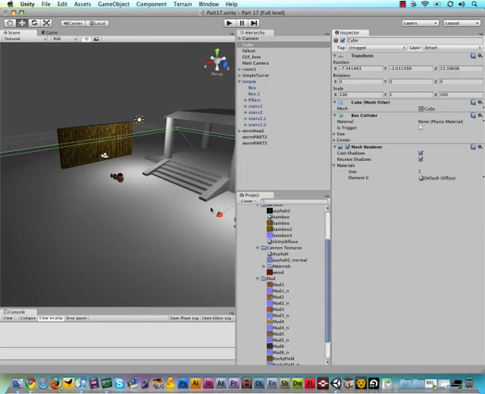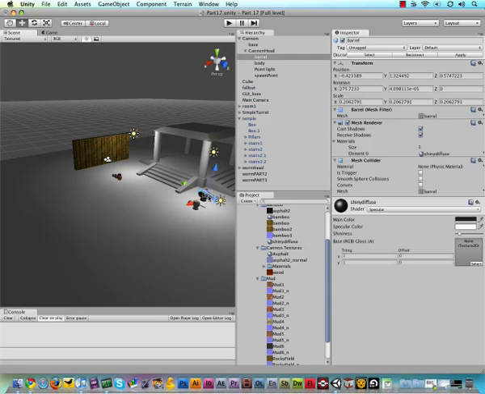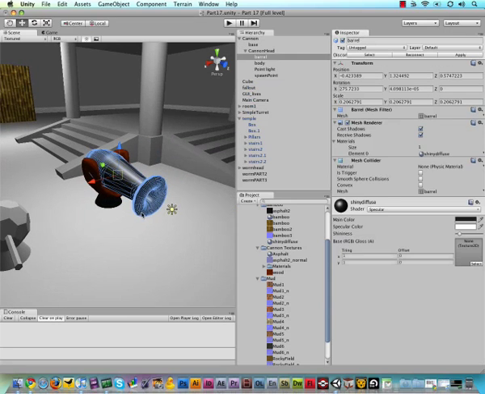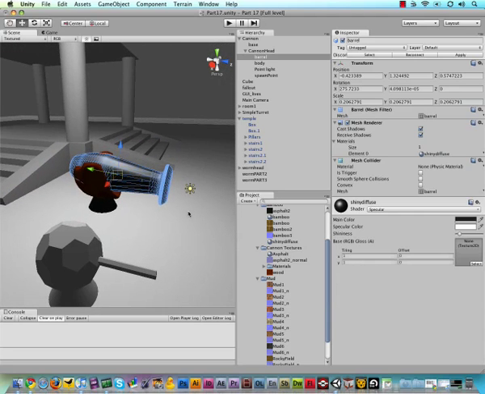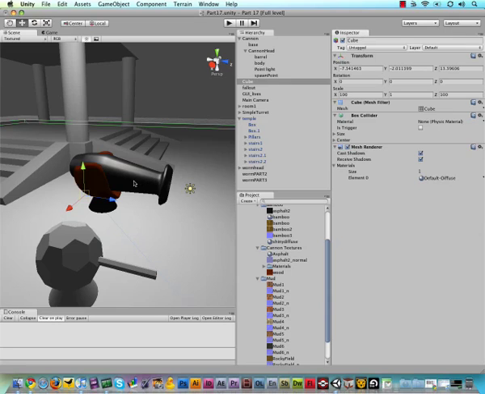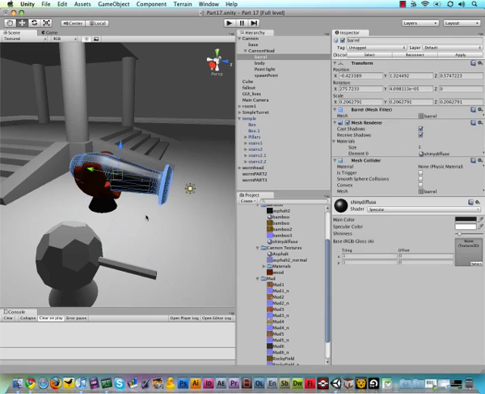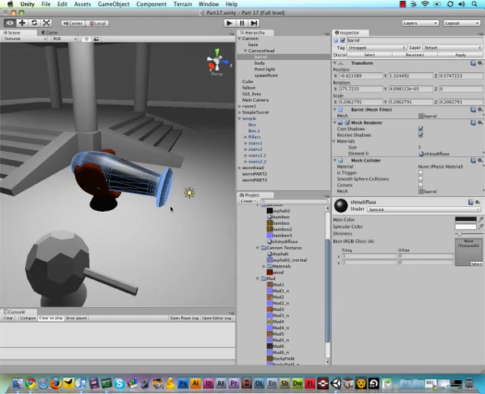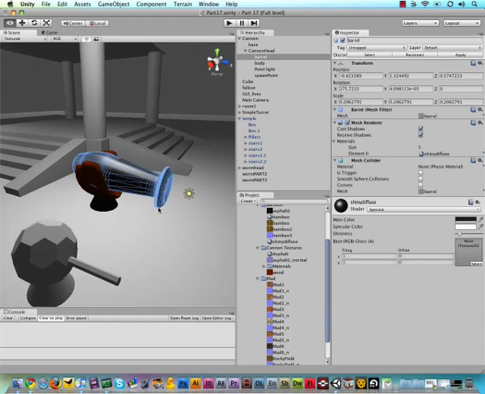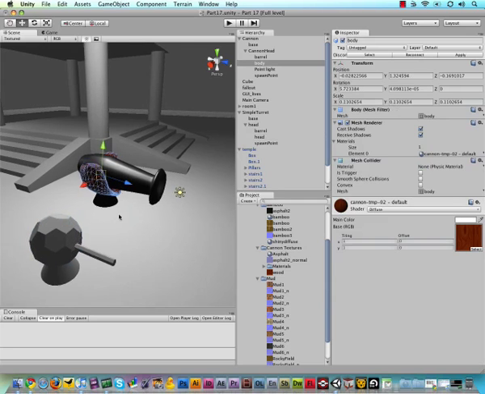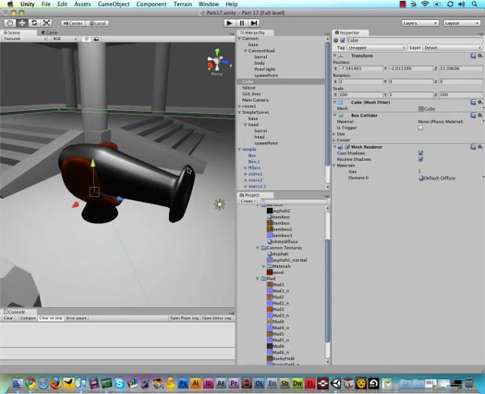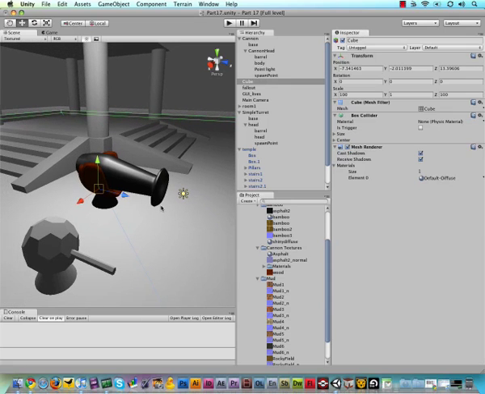So there's that, and also I have replaced the turret with a new model made by my YouTube friend Diffuse, and here's a link to his channel. If you click the link in the info section you can download this new cannon model that he's made for us. It's a tad high poly, but it's okay. I mean, the game that we're making is small, and it looks a lot better than the ugly Joker that I made, so for that matter I think it fits the mood of this game pretty nicely.